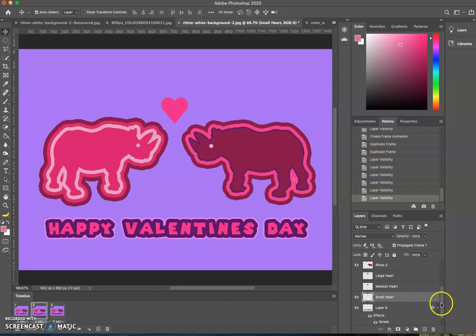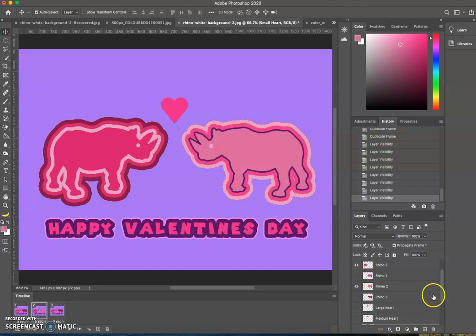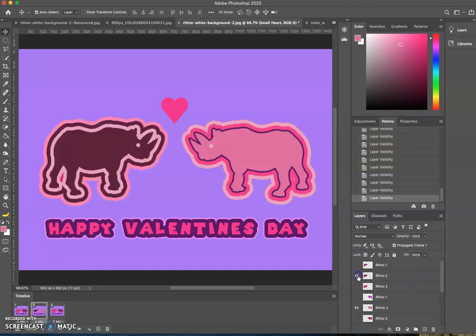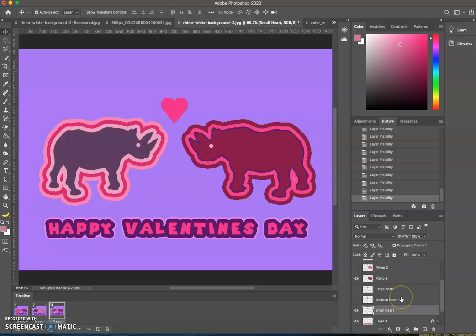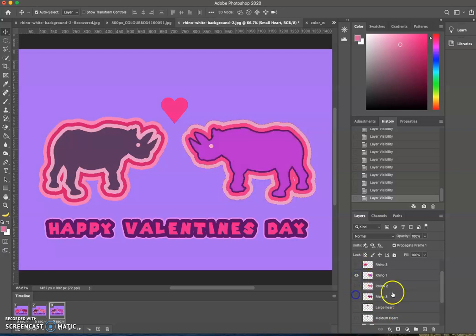So when I go to this one, I need to turn on rhino 2, and then the medium heart. Then when I go to the third one, I need to go to rhino 1, take out rhino 3, rhino 1, and then the large heart.